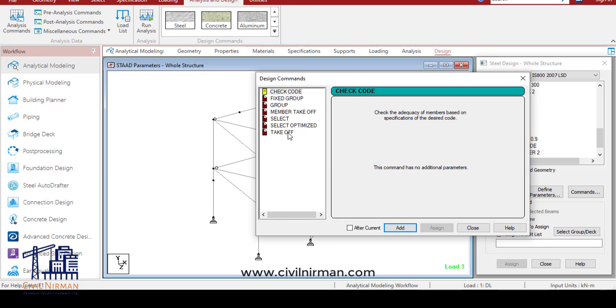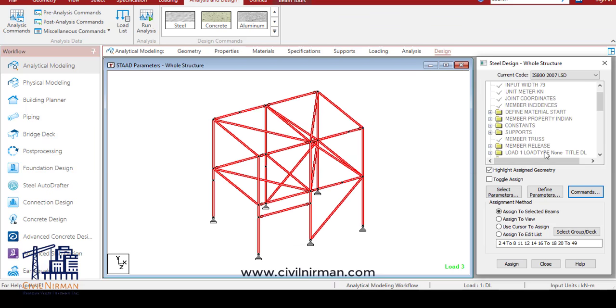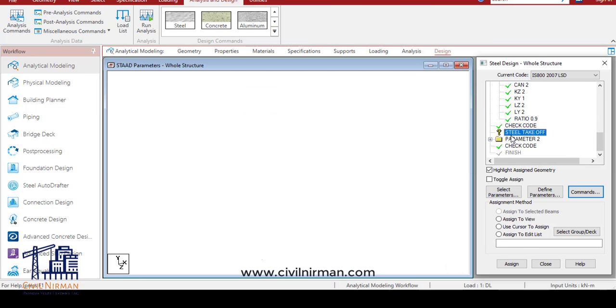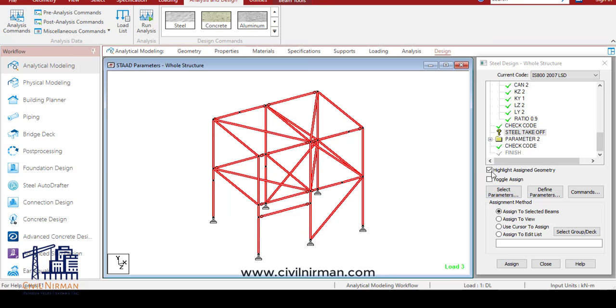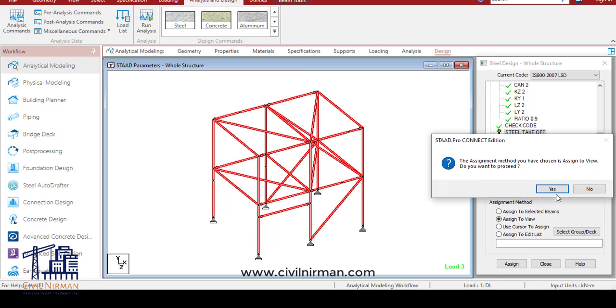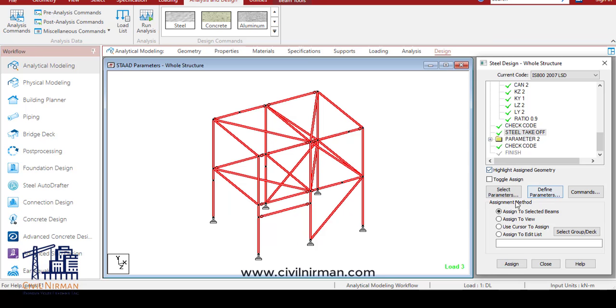Apart from that, we can use TAKE OFF. What this TAKE OFF command does is that for whatever member sizes we have used, it will give us the MTO, that is material takeoff, or the estimated tonnage of the entire structure that we have modeled. So we'll say assign to view and we are good to go.